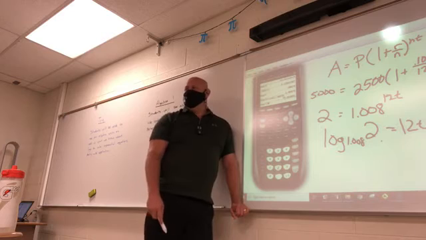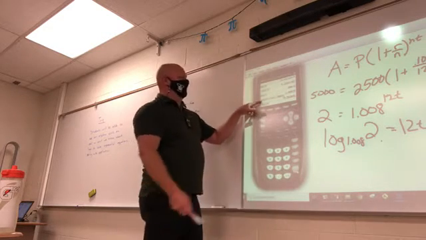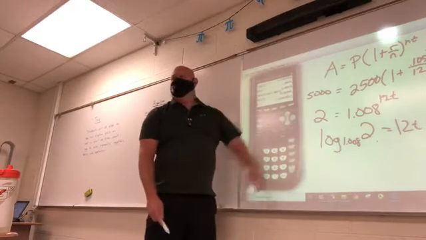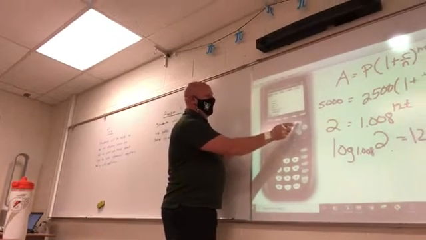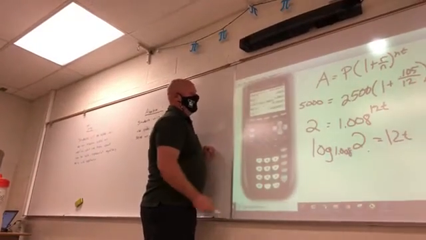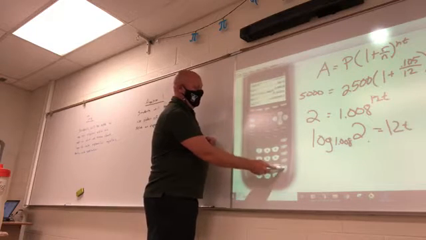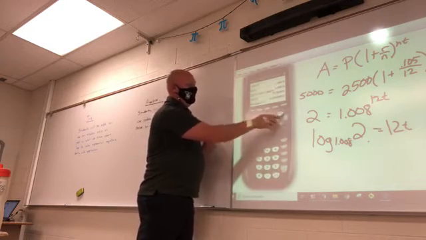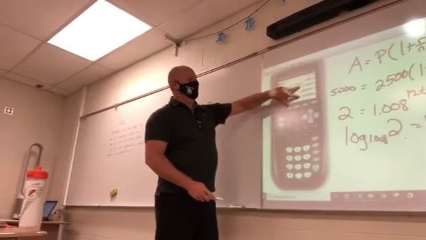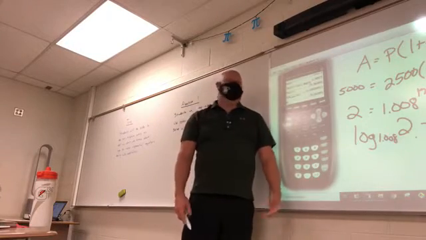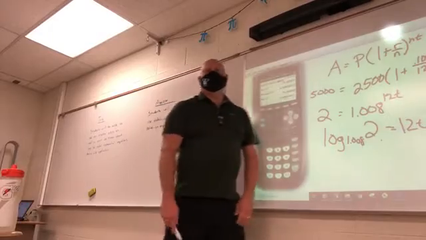Yeah, you can use the log base button if you want to do the log base. If I go math and grab the log base and type in the 1.00875 number in the base and put in a 2, I'm going to get the same answer as the other way. I'm going to just divide by 12. So your answer should be 6.6.